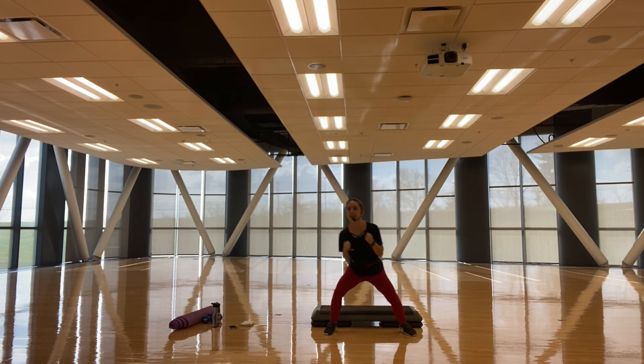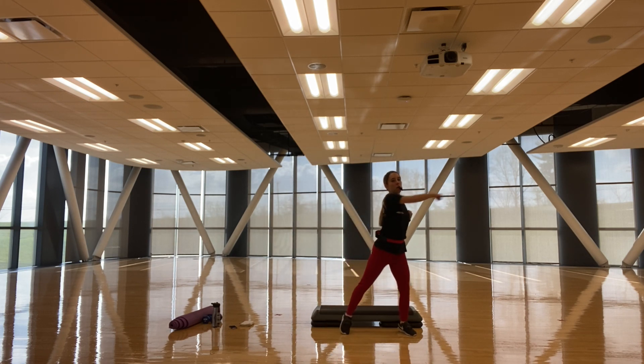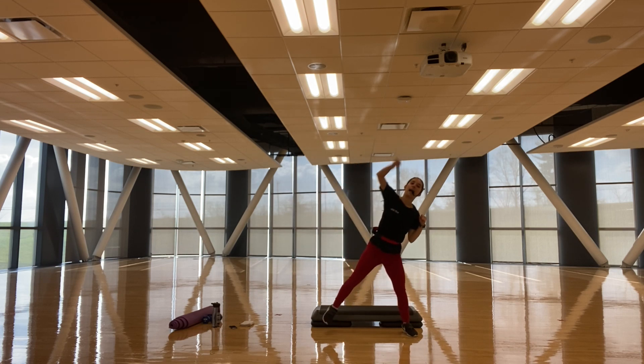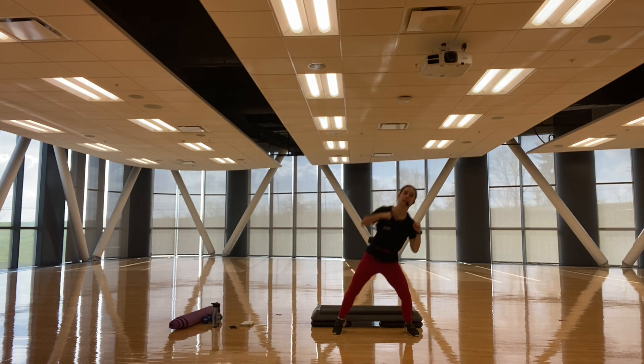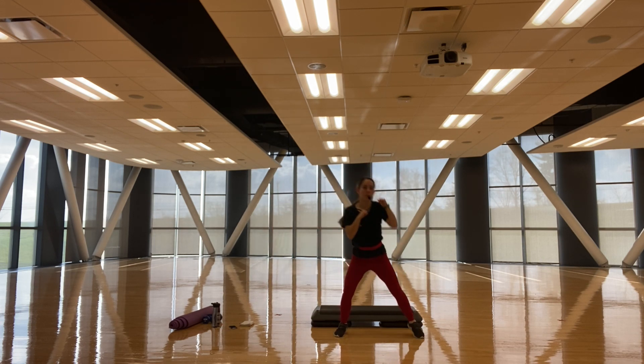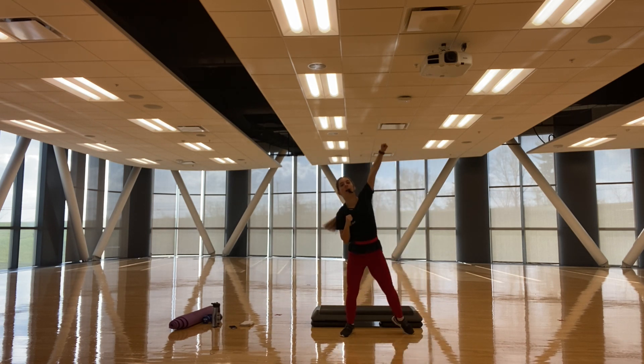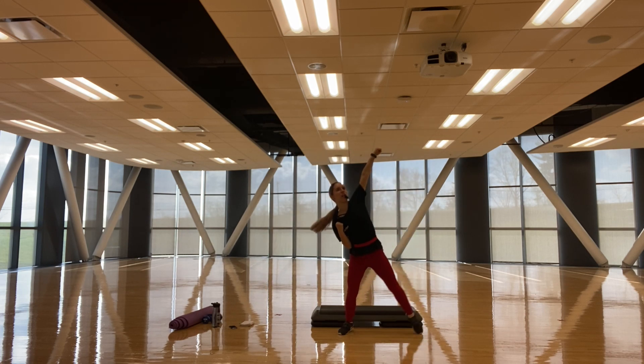Three, two, one — right arm up, cross, diagonal jab. This is a diagonal cordial jab right here. Low above — whoop, whoop. Feel free to look at it, you are fired — you're going to do very well in this class, so keep up the good work, you're going to be amazing, I know you will, keep going.